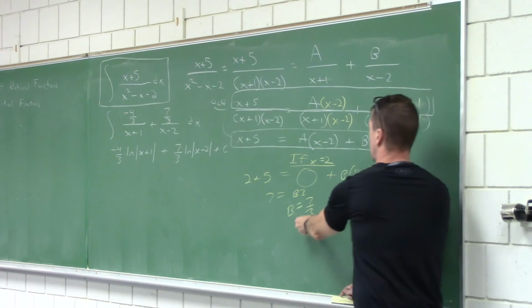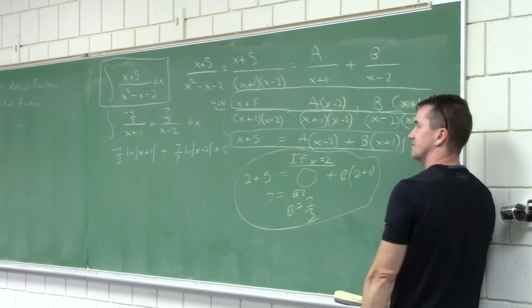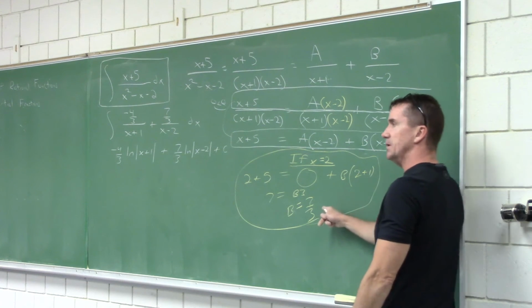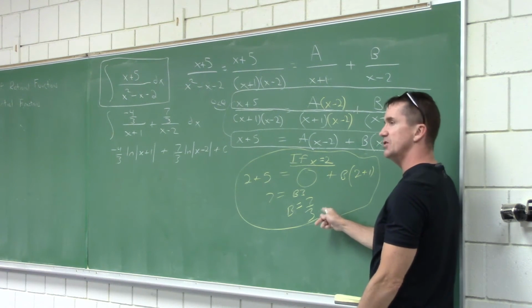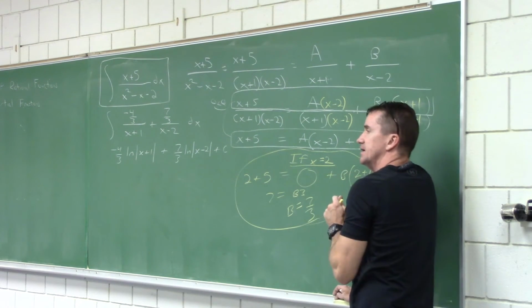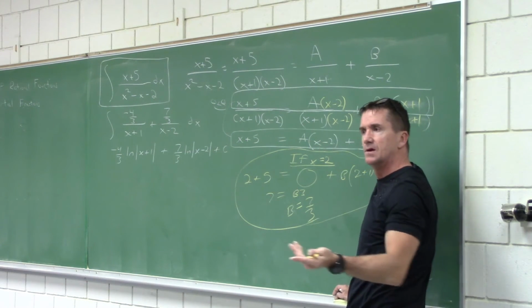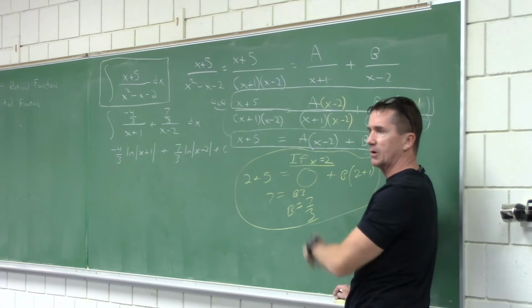Now, we do need the other number, so I'm going to leave this. Well, brainstorm an idea. What could make this 0? Was everyone okay with what we did? You're allowed to do that? Absolutely. You're just trying to figure out a way to find what would be in this process. So we like, oh, what would make one of these zeros? Because zeros are easy to deal with. What else? Way quicker.